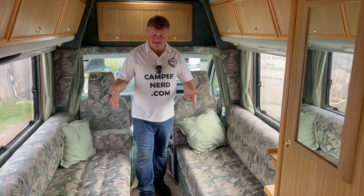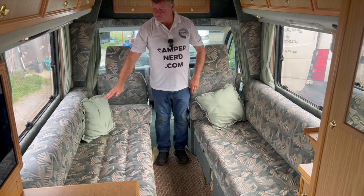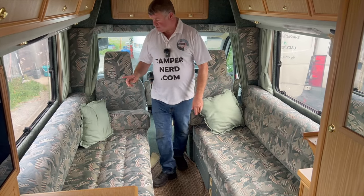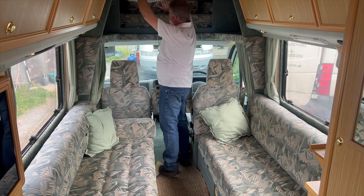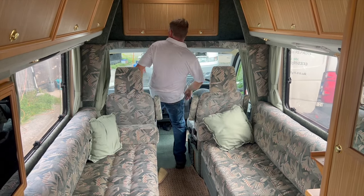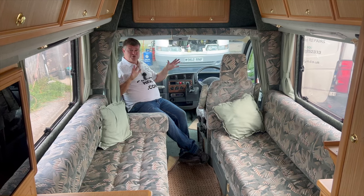So if we spin the camera around, I'll demonstrate the bed. This is the Executive model, so it has two very large sofa beds. These can come together — there's a little lever either side that brings them to the center. The cushions fill in the gap, making a very large double — king-size bed. But both these seats will also fold and slide forward. At the back of each seat there's a little ledge and lots of filling cushions, which will make a massive queen-size bed. On the front passenger side, there's a lever that spins the seat round — a nice feature — now becoming part of the leisure area.